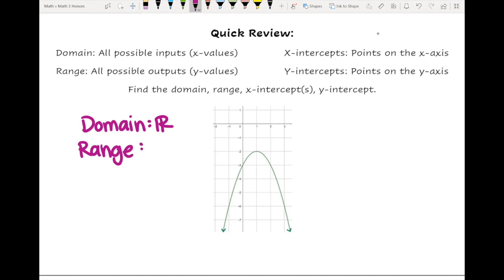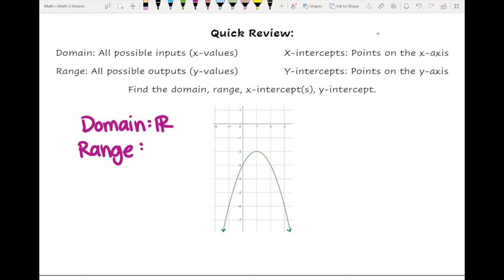The range has to do with y values. The range does not hit all y values. There are some y values up here that the graph definitely will not touch at all. So the highest y value that it hits looks like is up here at -2, and it hits everything below that. Now, we count 1, 2, 3, 4, 5. We count from a lower number to a higher number. And we're going to do the same thing here.